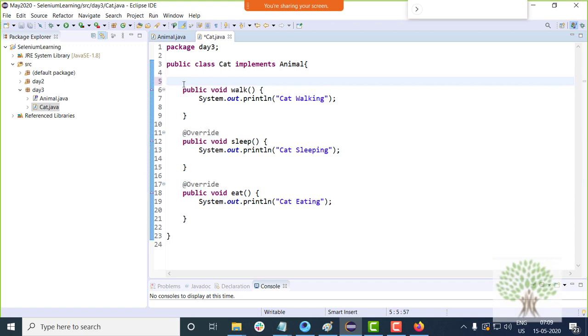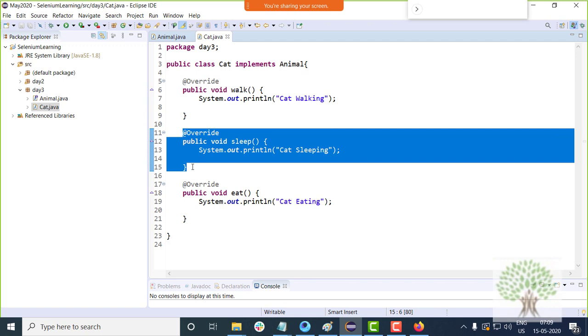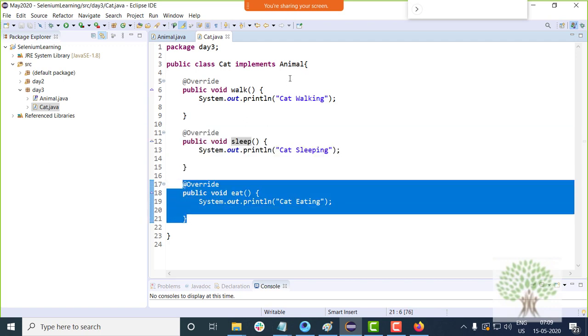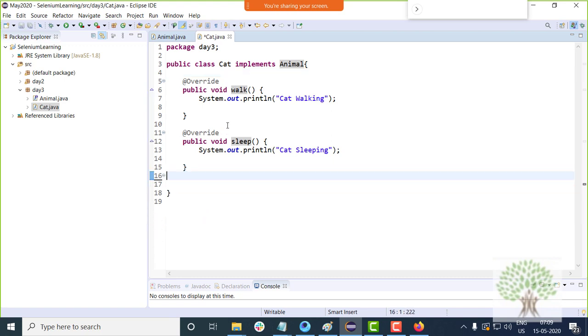But if you keep it, then if somebody looks at your code, he will come to know that this function is being overridden from the animal class. These three functions are coming from the animal class, and the cat has to implement all three. If I remove any one of them, I will get an error.